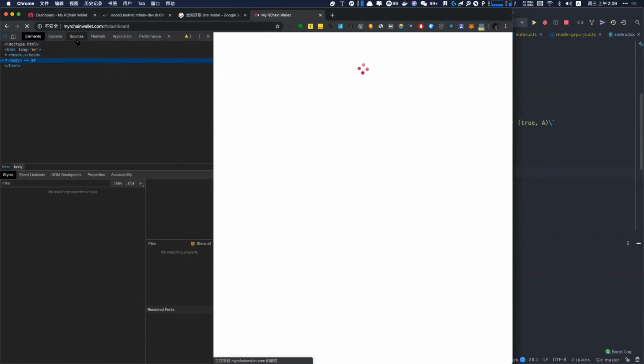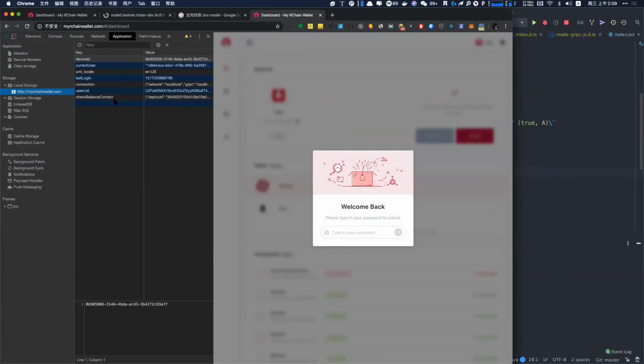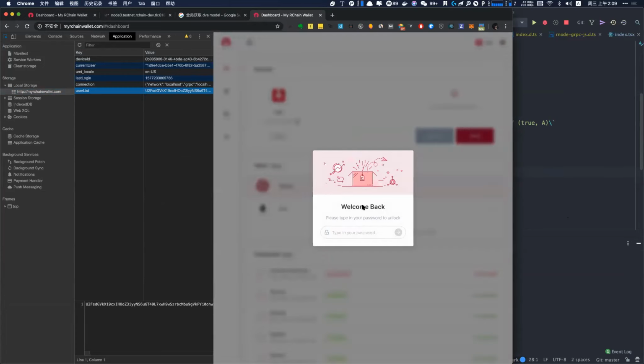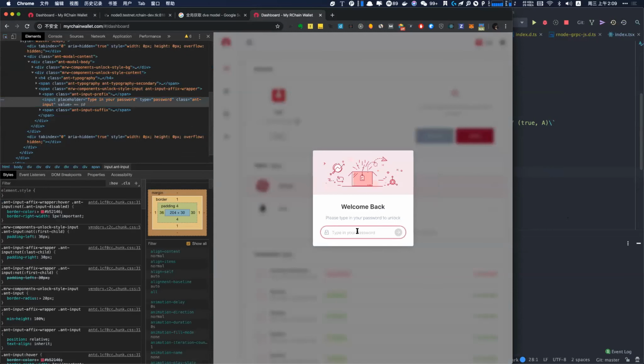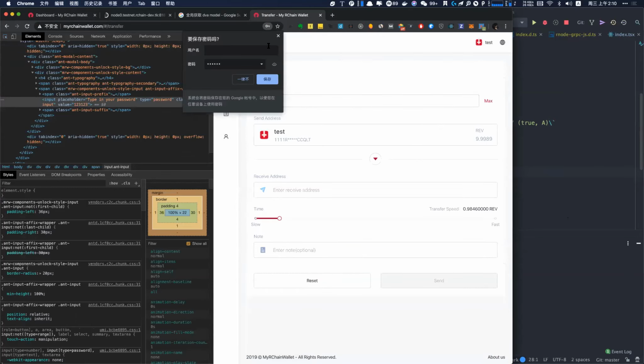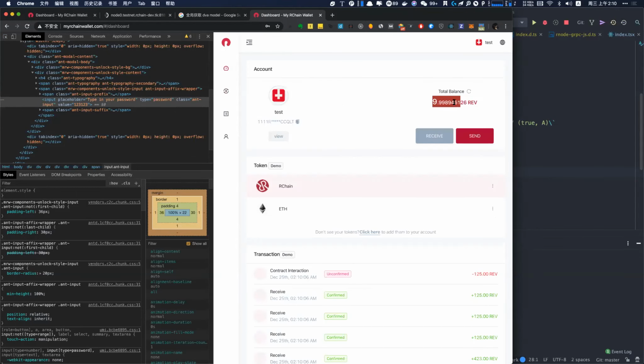Actually, we need to work with HTTP. Clean this, check balance this part, and it should refresh. Okay, you can see we get the right rev and the right total balance.